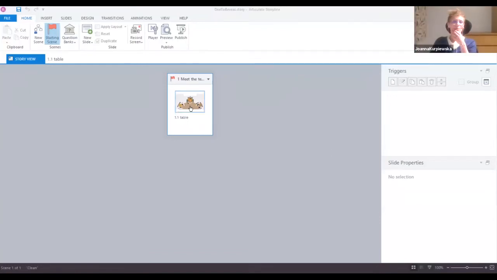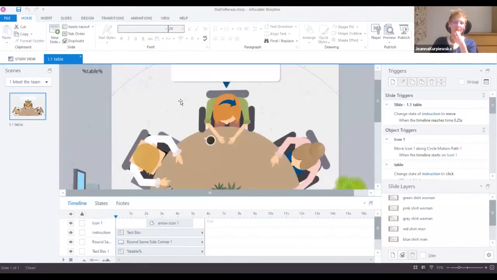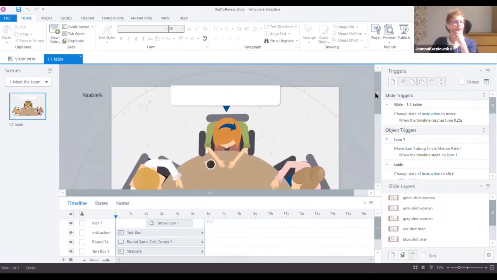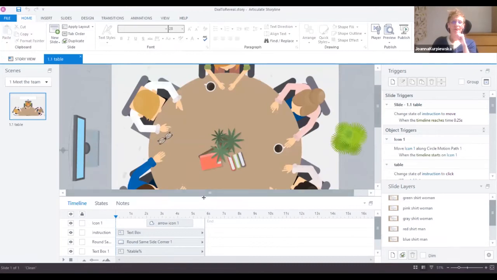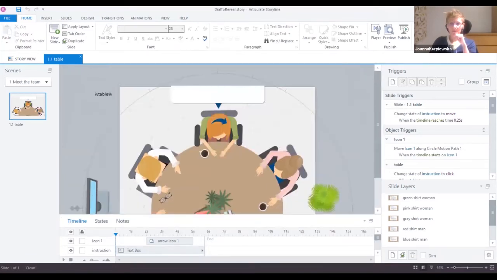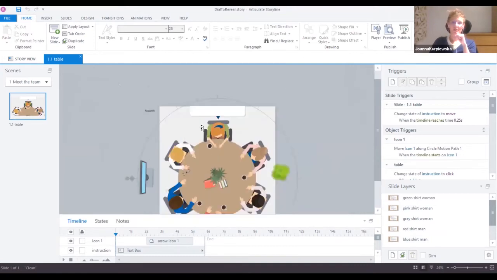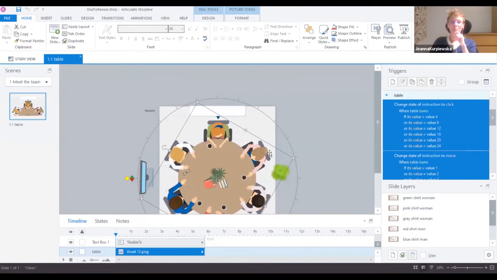Okay, so it's a one slide interaction. It's really simple. And actually, I should start with the design in this case, because I try to show you the whole image. As you see, it's really large. It goes way beyond the Storyline's slide area. And what's really important in this interaction is that this shape has to be square. Yeah, like a perfect square.